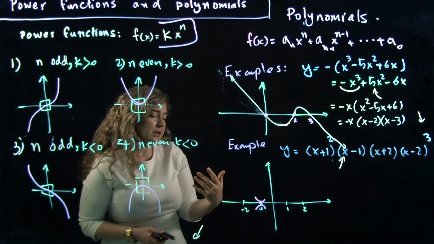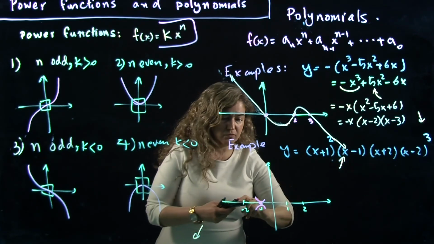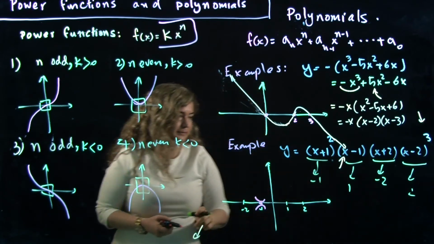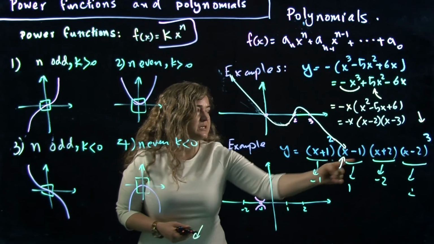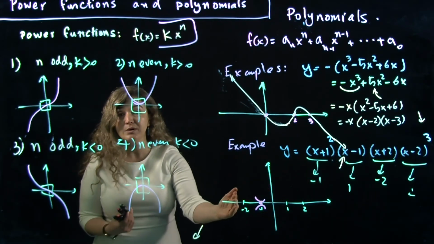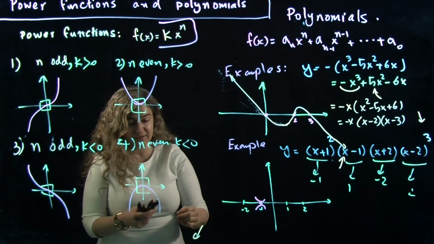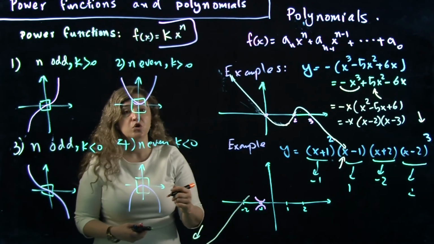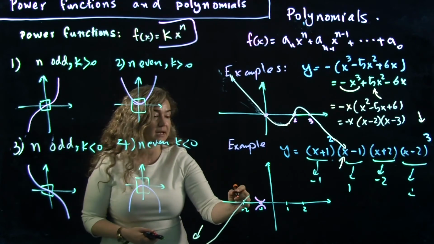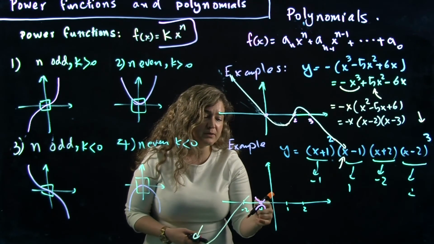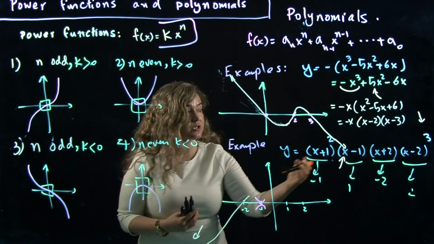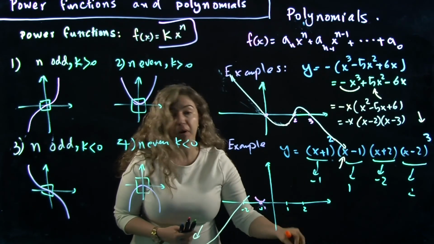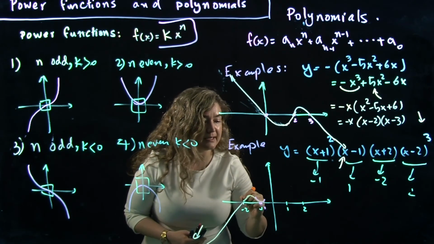Now, how do I start? I know that at x equal to negative 2, this is the one that gives me negative 2, right? This one gives me 2, this one gives me 1, this one gives me negative 1. I know that at x equal to negative 2, the degree is 1, and I know that negative 2 is the lowest zero. I start from negative infinity, and then I get to negative 2, and I'm supposed to go above. I'm supposed to cross the x-axis at negative 2. Then I know that at negative 1, I either go this way or that way. And negative 1 should not change sign because negative 1 was of degree 2. Now it's obvious to me that the bottom one will not work. So I will have it like this.